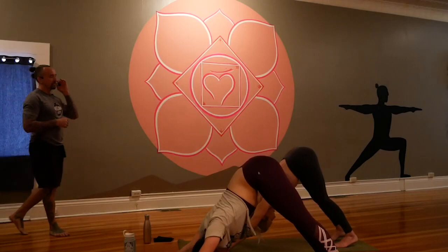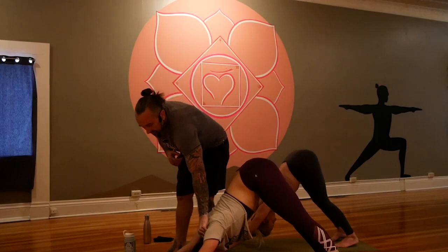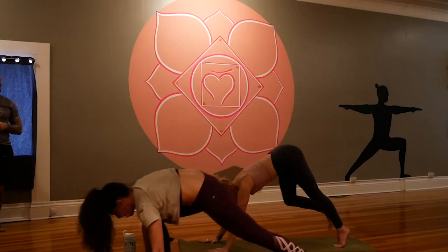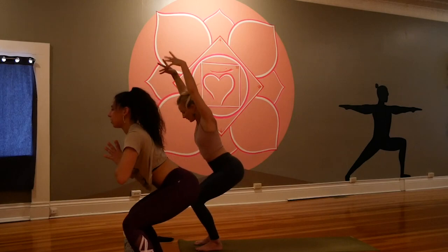Breathe in, breathe out. Inhale and exhale — relax the neck, any tension that's crept in. Fill up and offer up. One more time, big breath — sigh together. Ah, that feels good. Do that a few times throughout your day right now. Look forward and travel to the top of the mat, halfway lift, fold. Utkatasana — bend the knees, sink the hips into a deep squat.